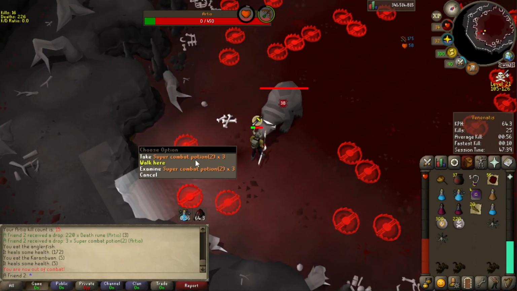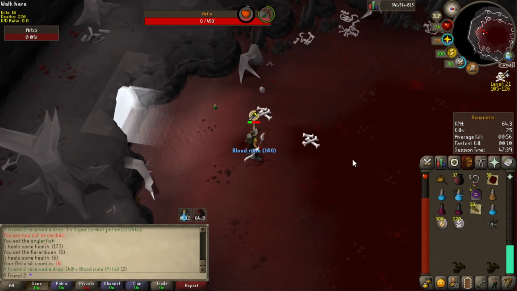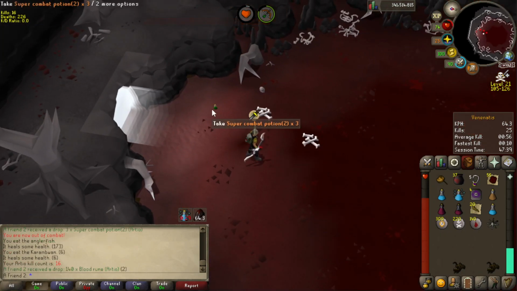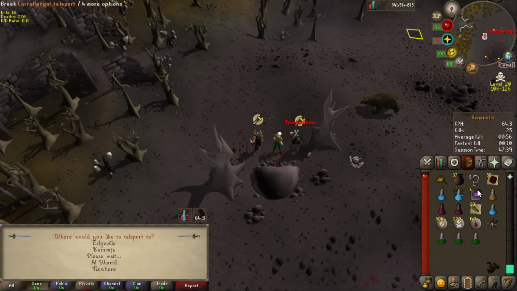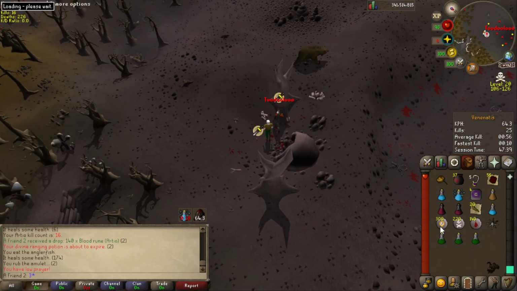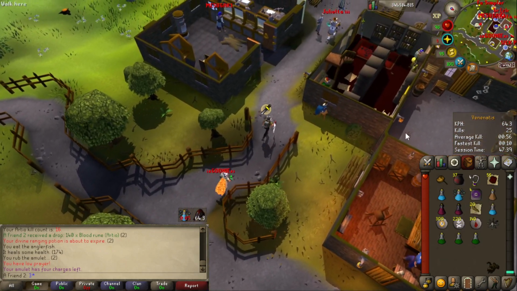I got 3 super combat potions. Why would a single solo player need this? This is not a team boss. But, you know, I realized something. Ironmen can get these, right? You don't need level 90 Herblore now. And this is how a normal inventory looks like, I guess. A little bit of Chaos runes, Death runes, Blood runes, Lyre... Lilac root, red dragon hide.